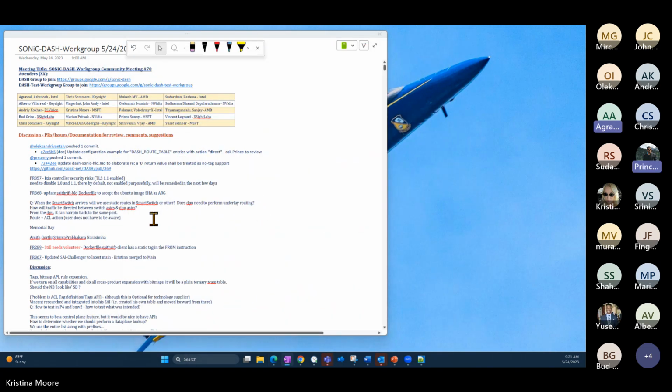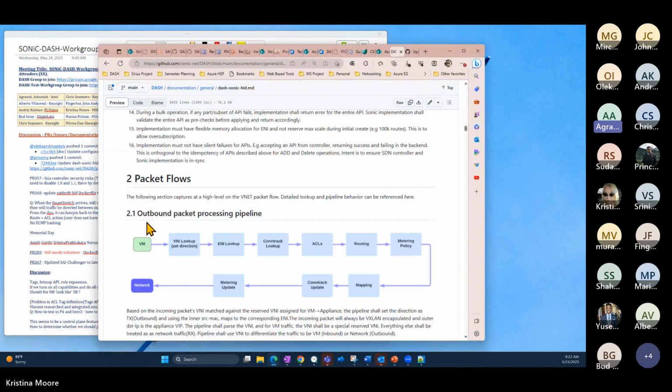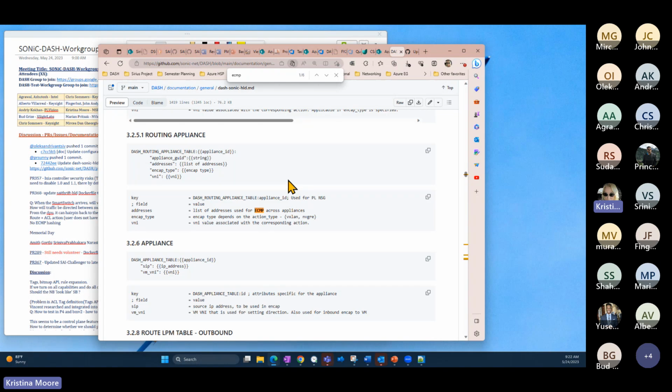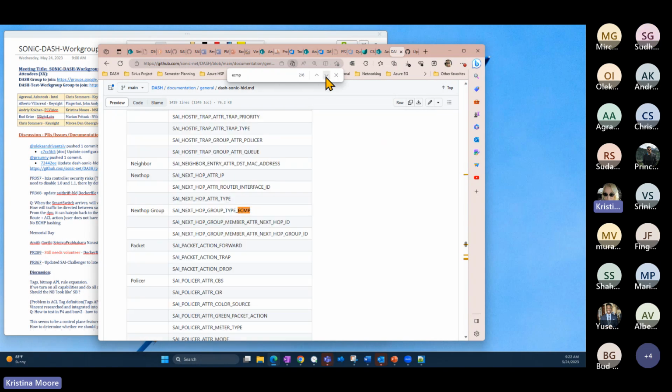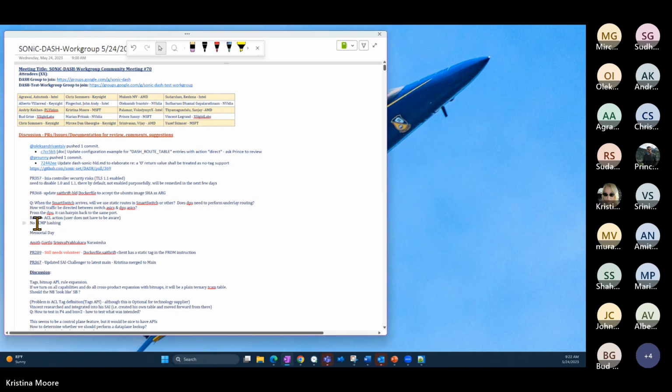Yeah, it was there, I saw it. It's just that there was still some confusion internally within our team. So I think it's good that you're clarifying it and it's in the notes. Thank you. Sorry, I'm flipping between a million windows. I think it's this one, this underlay, 3.3.5. Okay, that is helpful. Thanks for the clarification.